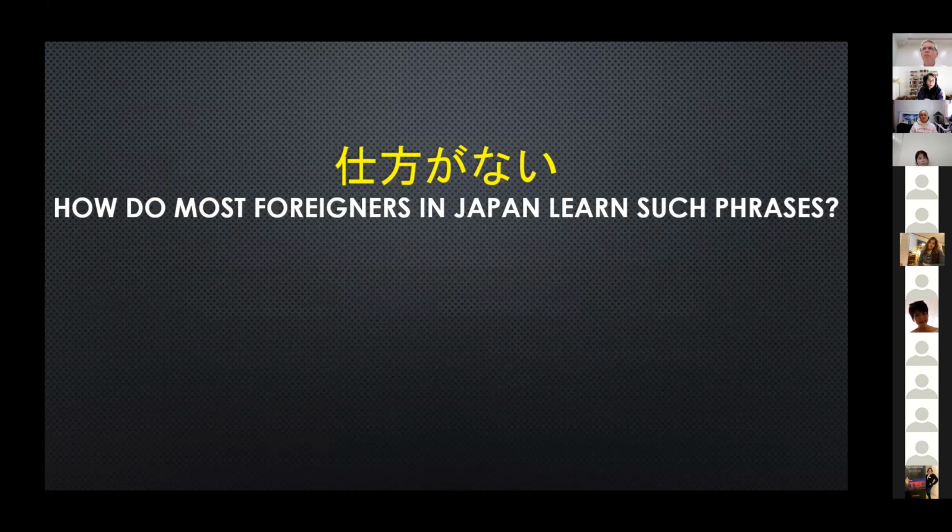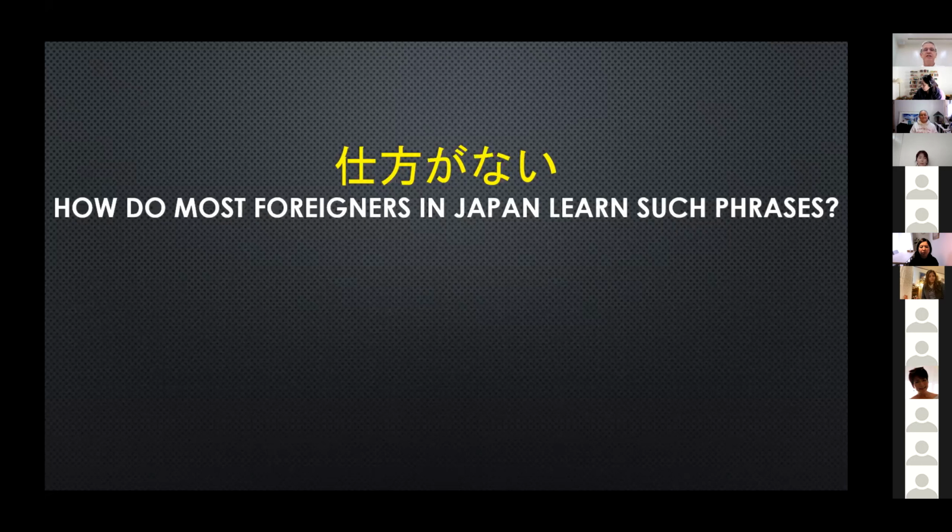Let me give you several more examples in order to instill this point. Here's a Japanese phrase that every foreigner, I think, who's been in Japan for more than 10 minutes knows: shikataganai, sometimes reduced to shogunai. Well, think a second. Why do all foreigners learn this particular phrase so quickly? Well, they certainly don't learn it through the grammar. Nobody teaches them that nai is the short form of arimasen. Nobody teaches them that wa and ga are different here, and we should use ga.